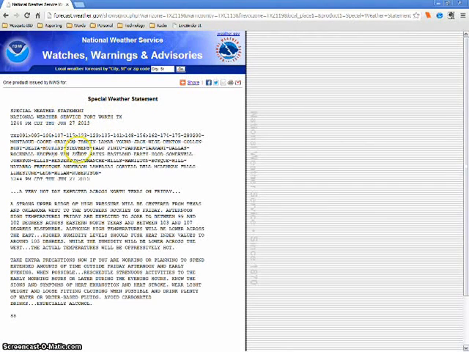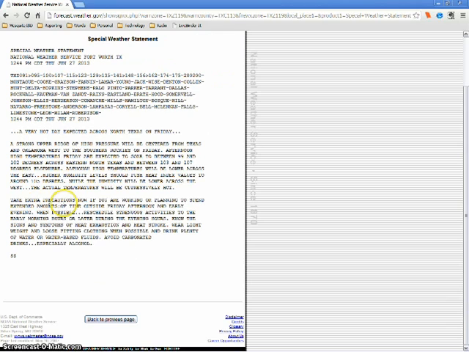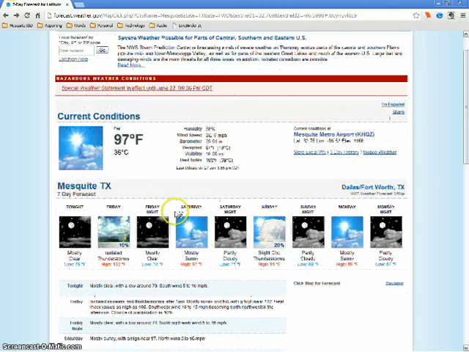And if we click on it, it looks like a whole bunch of information, but if we look down here, it's just telling us that it's going to be very hot, and it tells us to take precautions now if you're planning to spend an extended amount of time outside. So that's just basically a heat warning to make sure that you're not going to overheat outside, and that could be an important thing to include in a weather report. So those are always good to look at.